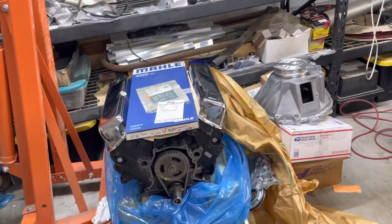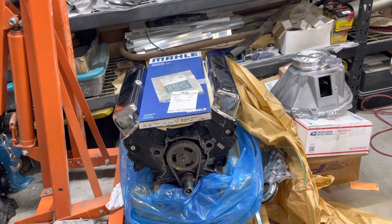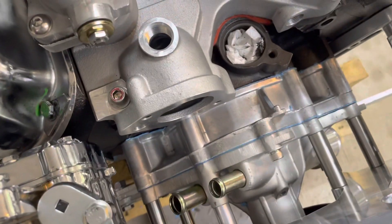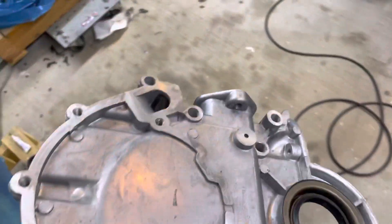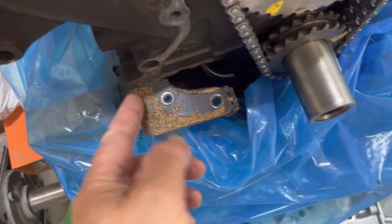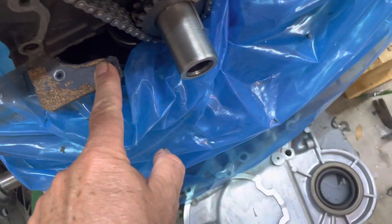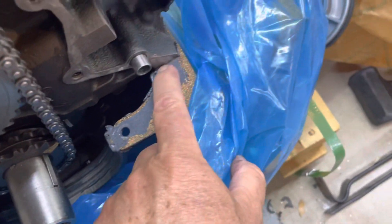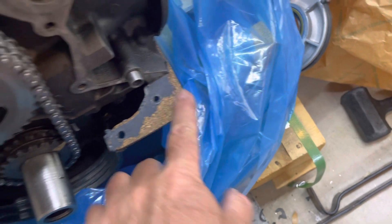I got the second engine out and took off the front timing cover. If you look at the timing cover, they're a lot alike, but some of the mounting holes — if you look at this one, see, there's that gap. That gap isn't there on the other; it's got a boss there because everything bolts through the timing cover. So this timing cover had to come off. In the kit, they give you partial gaskets you can use because this is the original gasket and that timing cover bolted up here. They give you this partial gasket, the gasket that goes over here, and the partial gasket there so that when you put it back together you can seal everything back up.